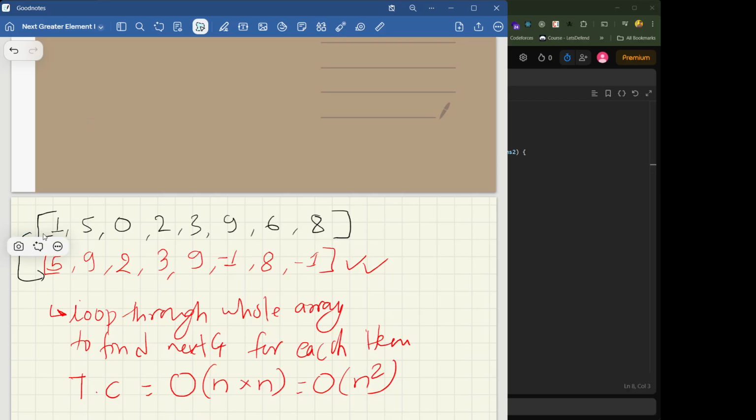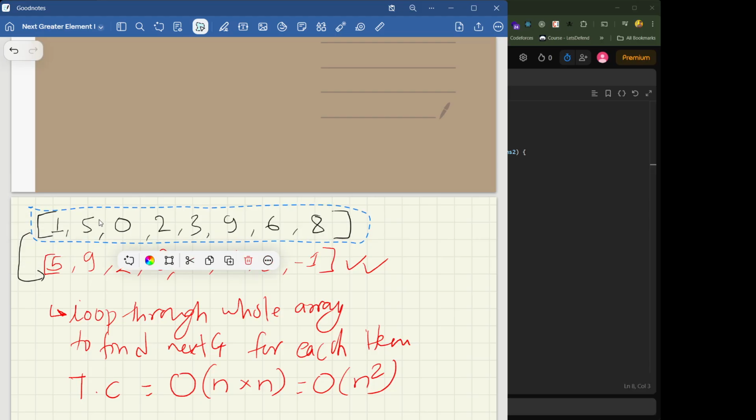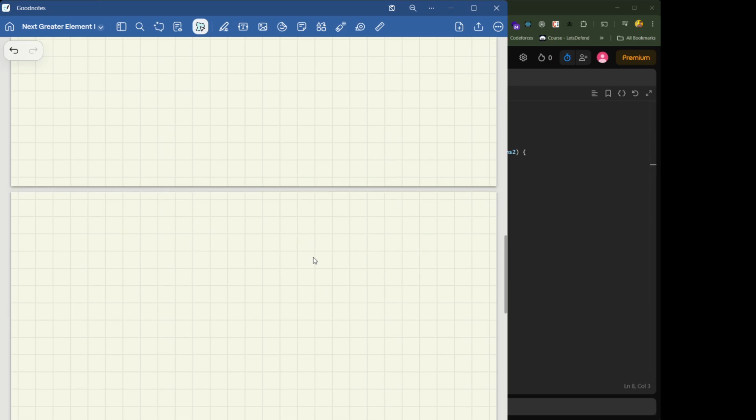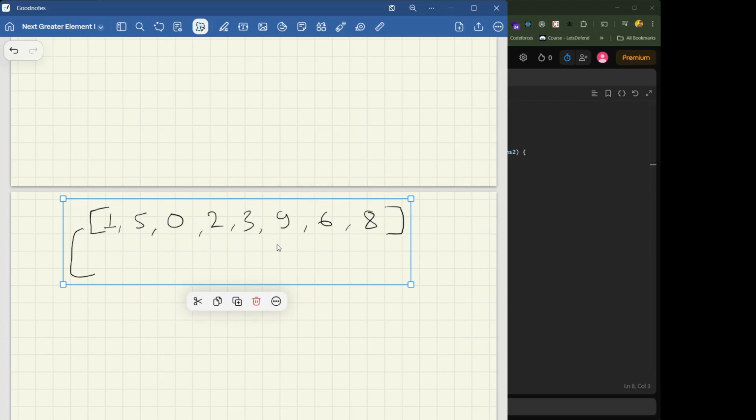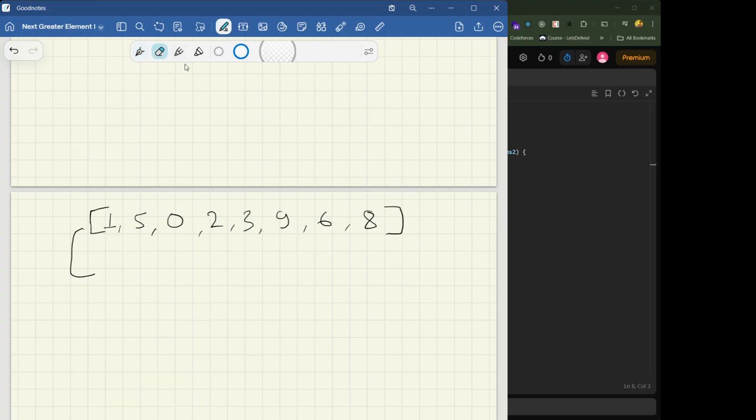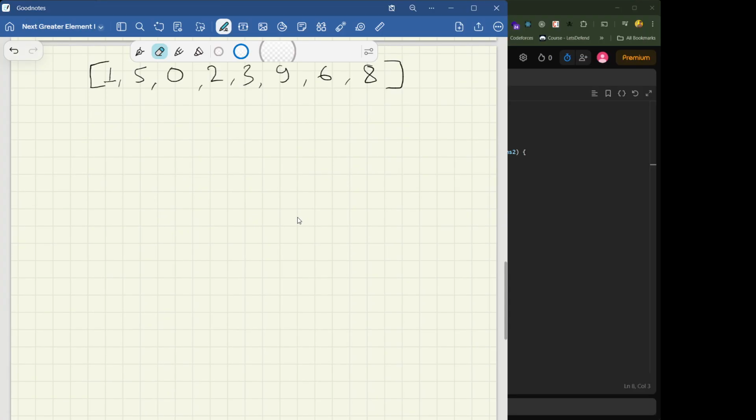Copy and paste. So this was the given array.